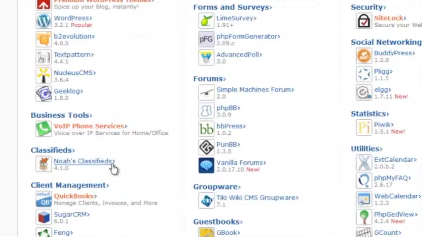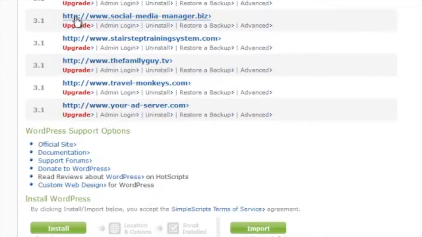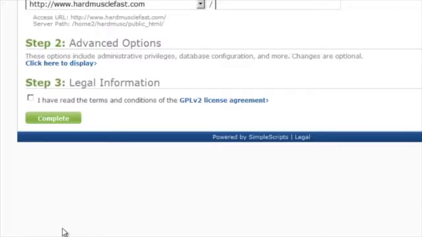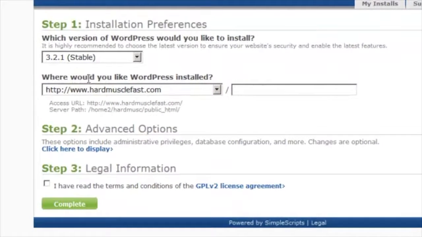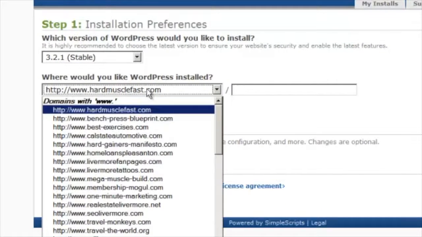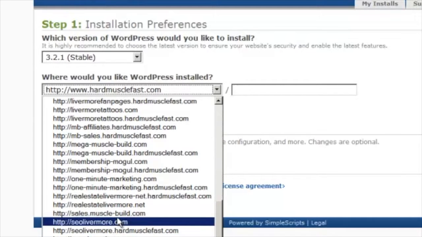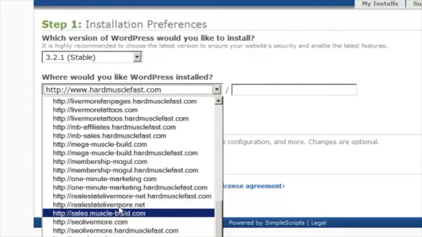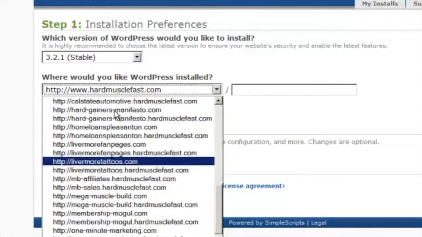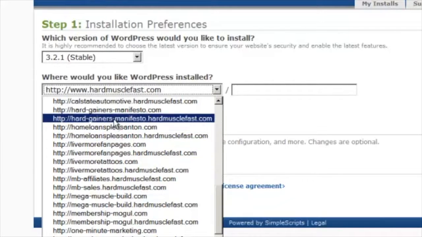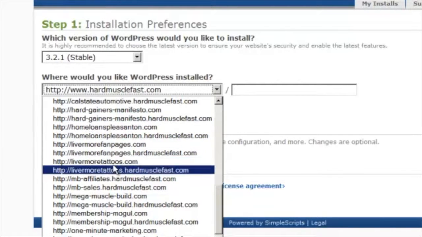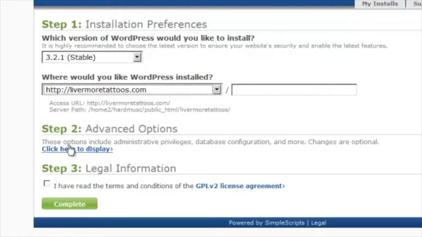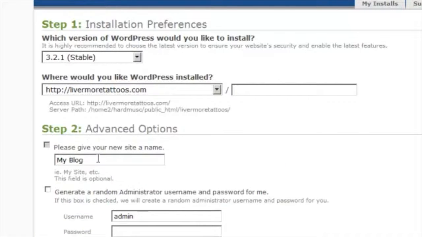And then scroll all the way down to WordPress, and then scroll all the way down to Install. Then you have to choose where you would like WordPress to be installed. So go find your domain name. It's right there. And then under Advanced Options, you can type in your website name.